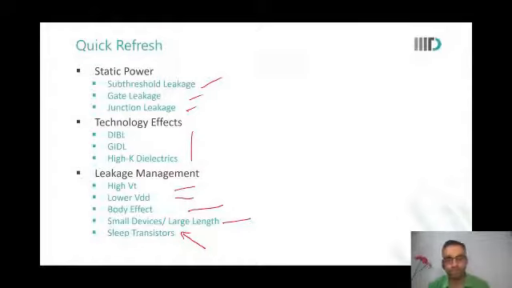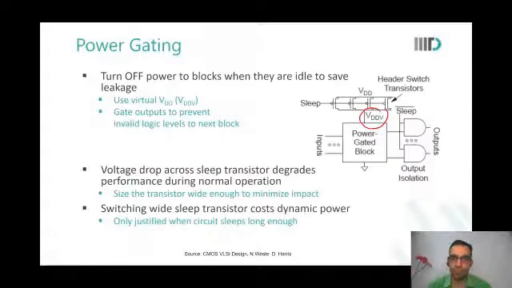I have a doubt in the previous slide. We are adding these PMOSes to cut off the connection between VDD and our logic, right? Now, when these PMOSes are turned off, there would be some sub-threshold leakage also in those PMOSes.